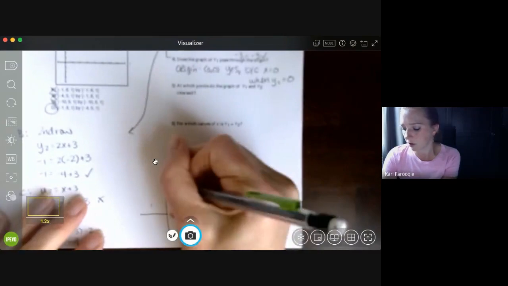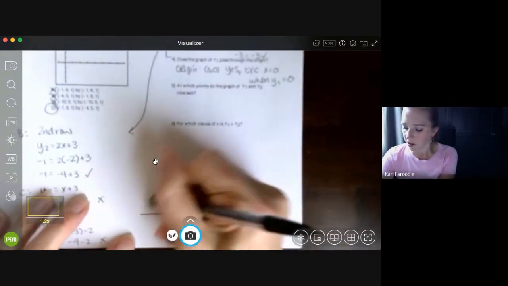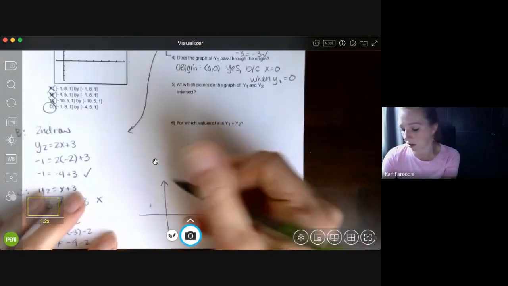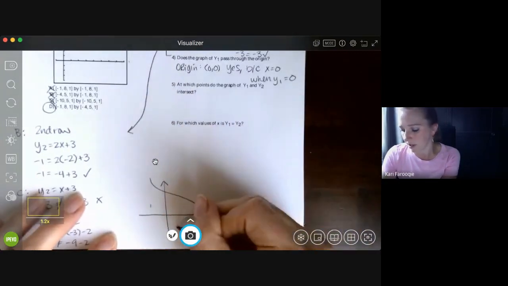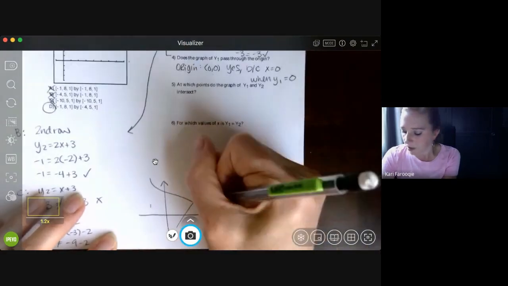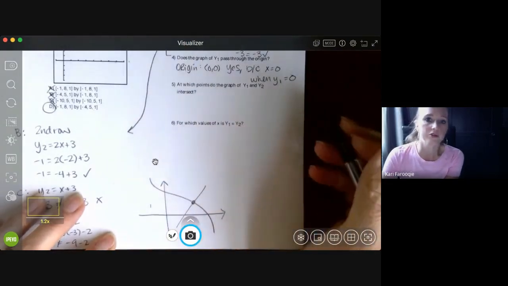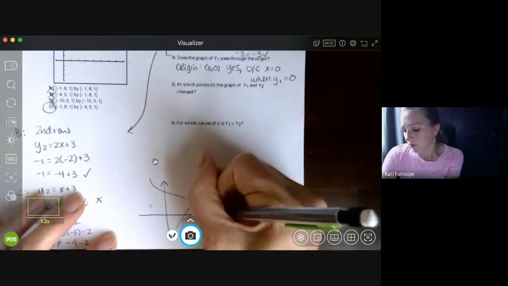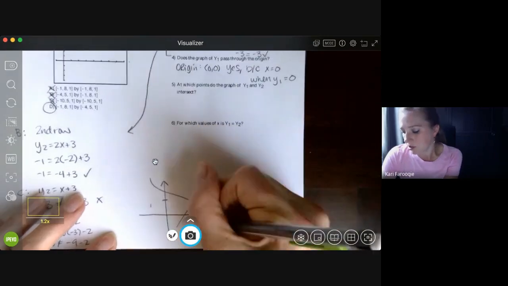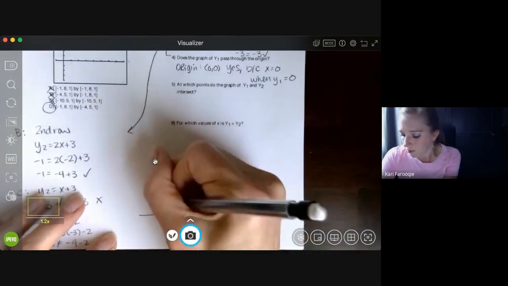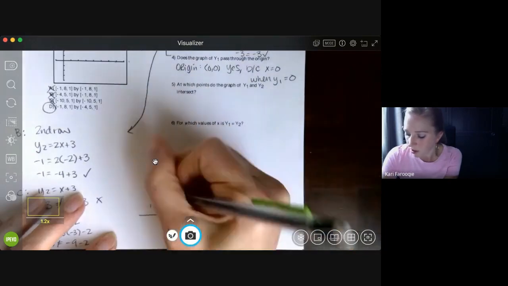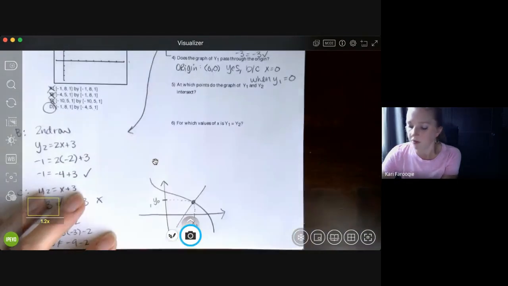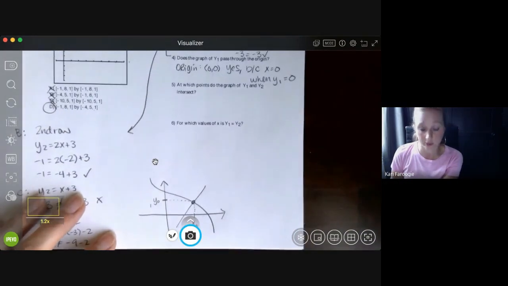There's your coordinate grid. And let's say you have two graphs. They could look like anything, but I don't know. Maybe you've got a graph that's doing that, and you've got one that's doing this. This would be the point where the two graphs intersect. What needs to be true when the graphs intersect is that they both go through the same point, whatever that point is. Let's call it x sub naught, y sub naught. That means each one of these graphs has to contain the point x sub naught, y sub naught.